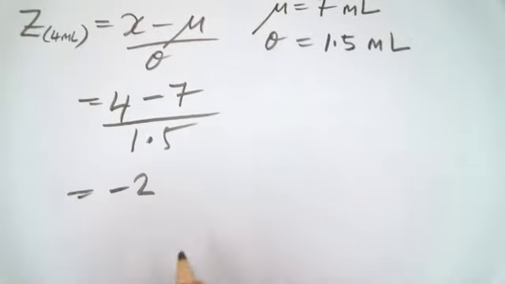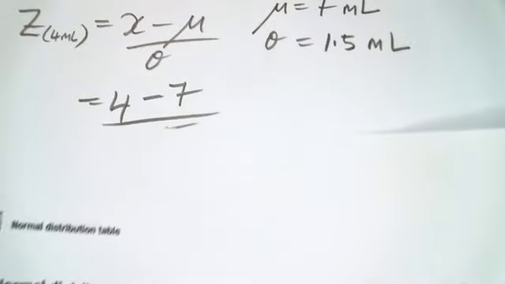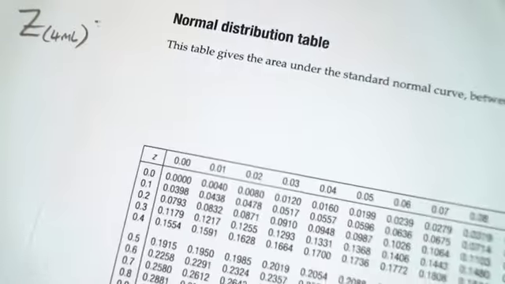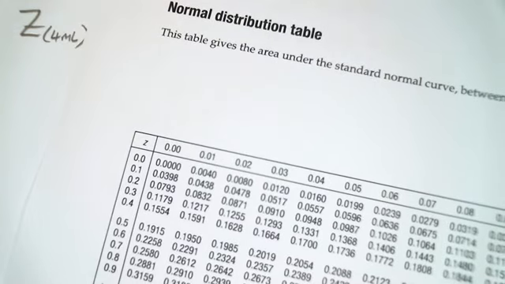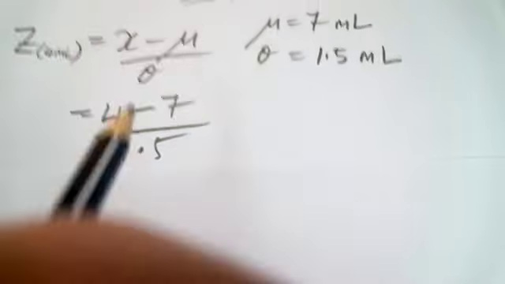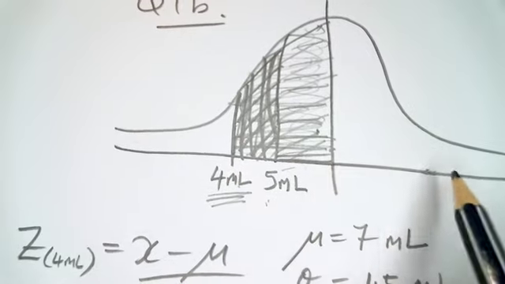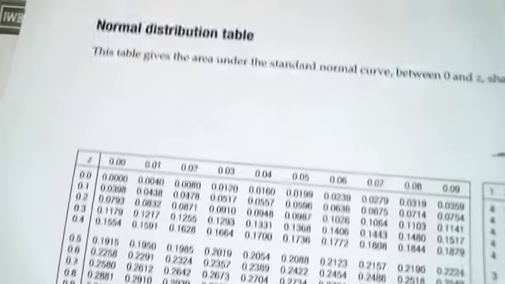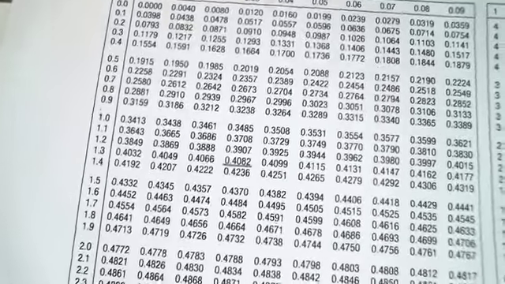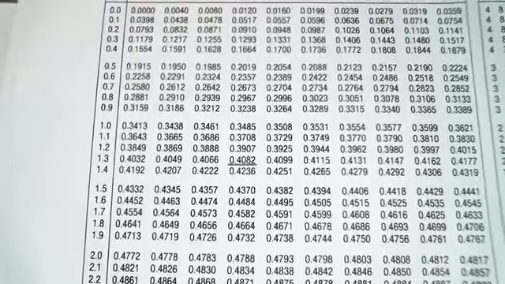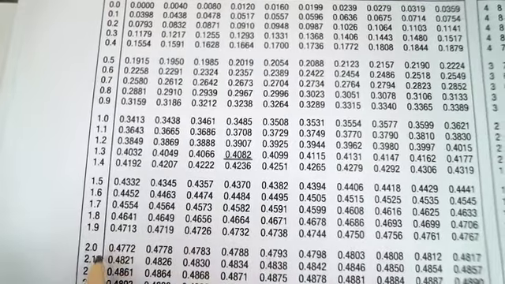Now the negative doesn't really matter here because you can't have a negative probability. You can have a negative Z, by the way, but it doesn't really mean anything other than that the values we're playing with are below the mean as opposed to above the mean. So we're not concerned with that. We've got a 2. Let's find 2. Here it is. By the way, sometimes the negative Z does play a part. It doesn't in this case, so I'm not going to concern myself with it.